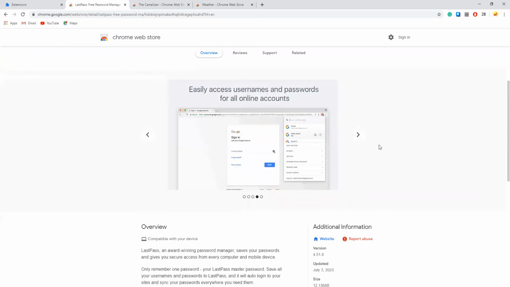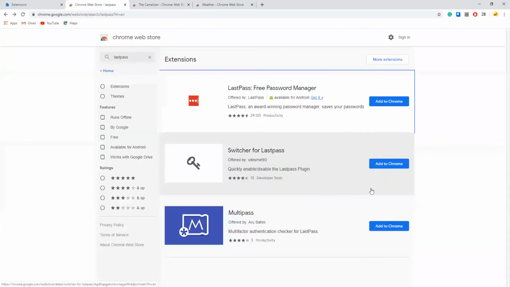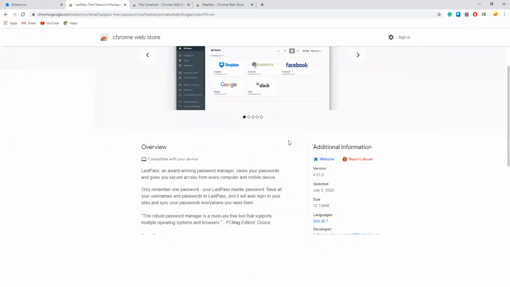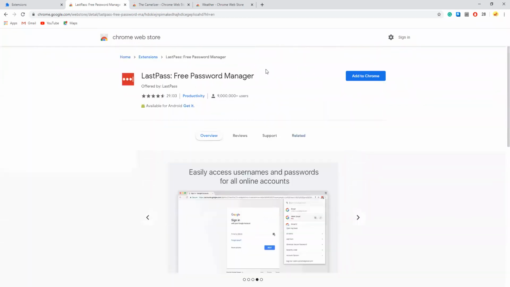And rather than writing it down on a piece of paper that you might eventually throw out or lose, you can just have it baked into Chrome. So LastPass is very useful for that. Oops, I just clicked the back button by accident. So yeah, it says that you can store your login usernames and passwords. It'll actually save, if you want, credit card information. And all of this is underneath the hood of this password manager, so it's all encrypted safely. So nobody should be able to hack in and take your passwords from you.